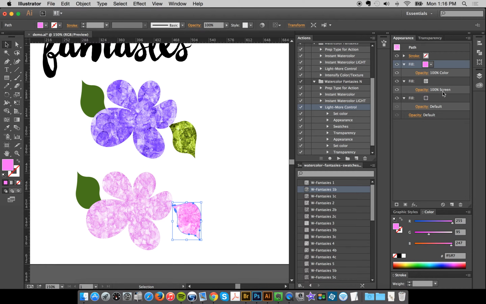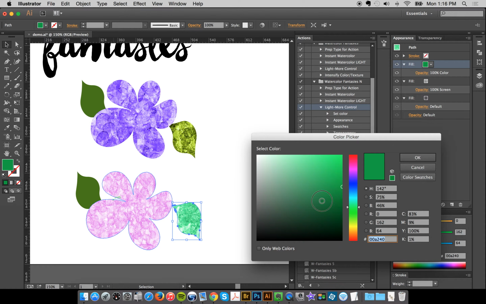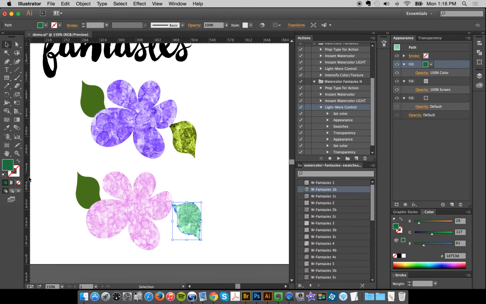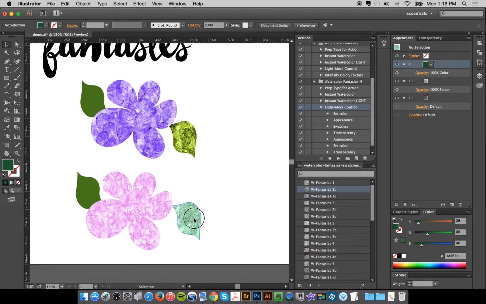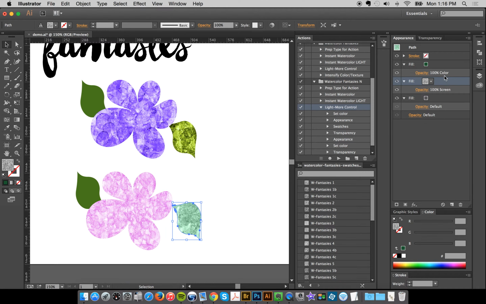But what this did was make three layers on that object. On the bottom is the intensity layer, the middle layer is the pattern layer, and the top is the color. So I can go through here and change it to whatever color I want. And this is really good for those light styles that you like. What's cool is you can change the color at the top, you can change the style in the middle, just select whichever one you like. But the bottom is really where it's useful because this is the intensity.